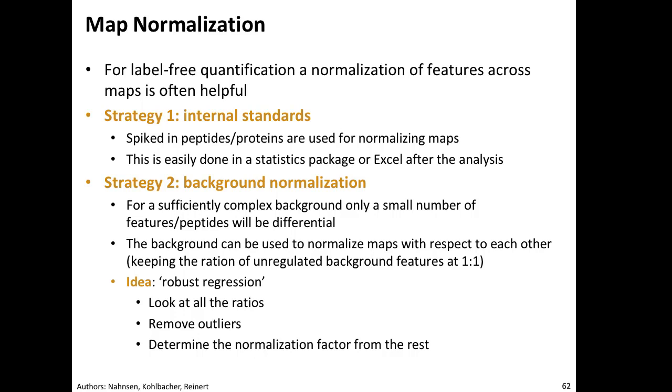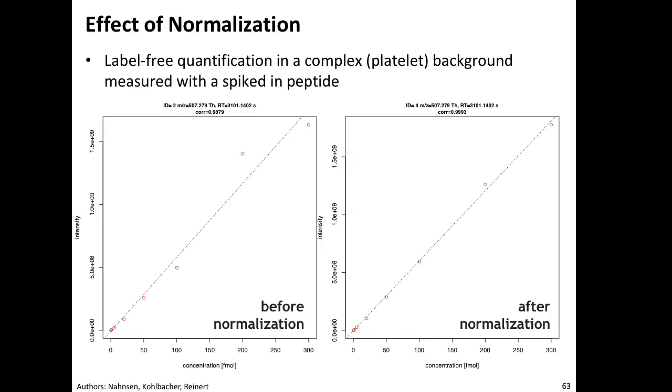But it gives you a much broader basis than having just 10 peptides that you spiked in with all their issues. It gives you 10,000 proteins that you can normalize with. And that is usually a much more robust way of dealing with that. And then, of course, you can do other types of normalization. There are other issues like fractionation that we can't go into. But here is an example where we did that.